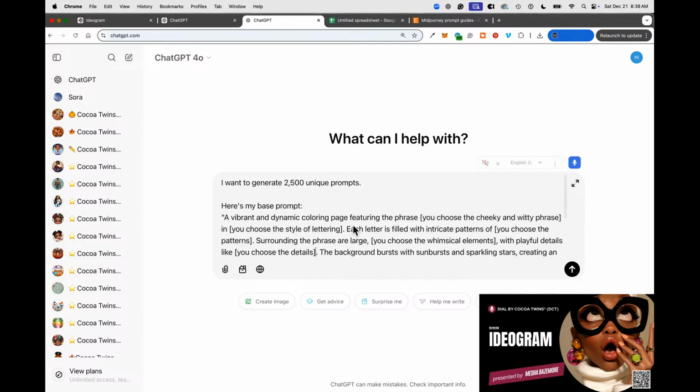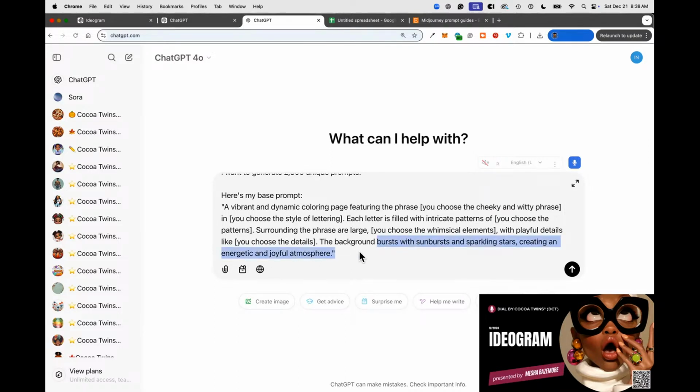The background bursts, I'm going to say, you choose the background elements, close bracket.